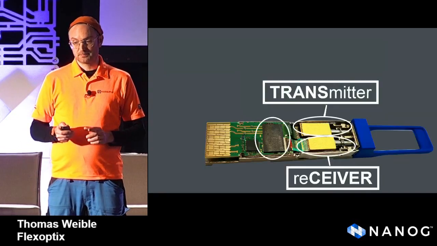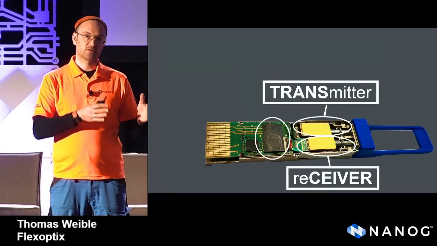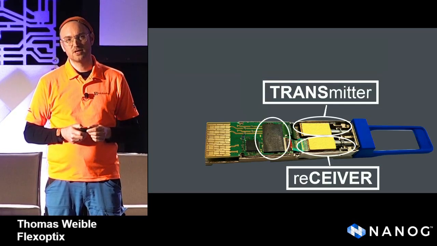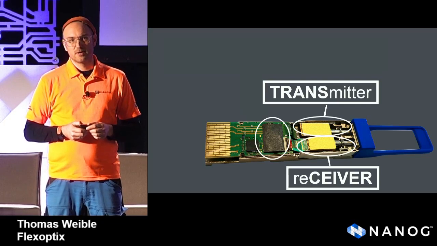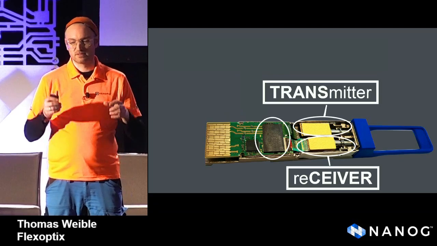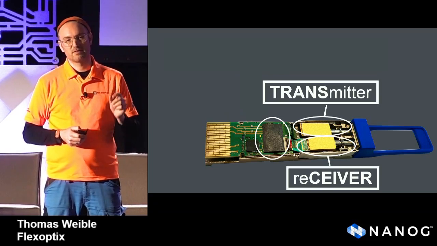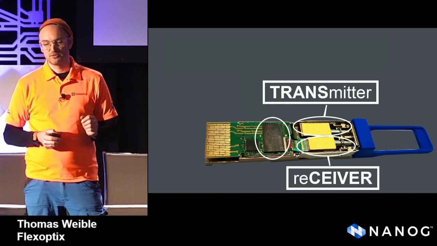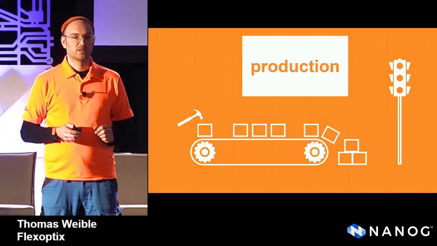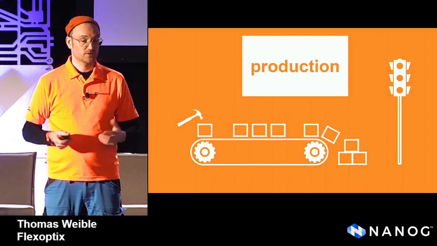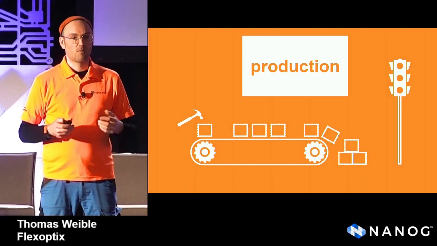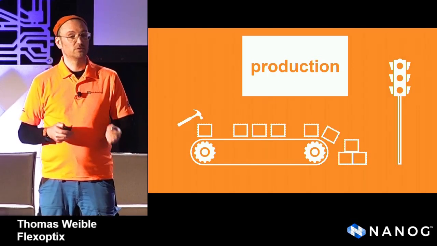Okay. So we covered now the transmitter and the receiver section of that entire setup of a transceiver. When it comes to production, this could be a very long talk, so I don't want to get too much into details of the production, but I think for network engineers there is an interesting thing to know, and I want to point out on the production side, on the testing side, when we produce an optical transceiver, and especially about the timing, how much time does it take to produce a transceiver and also to test it.